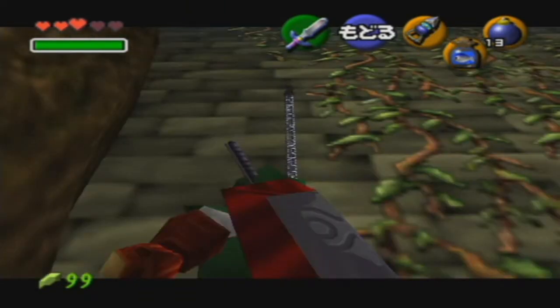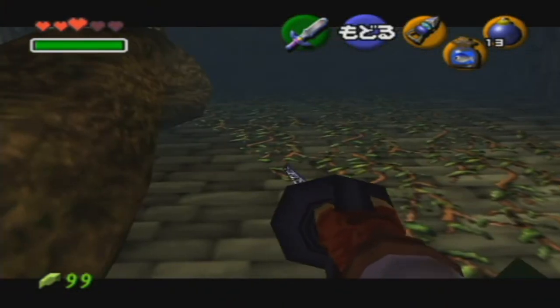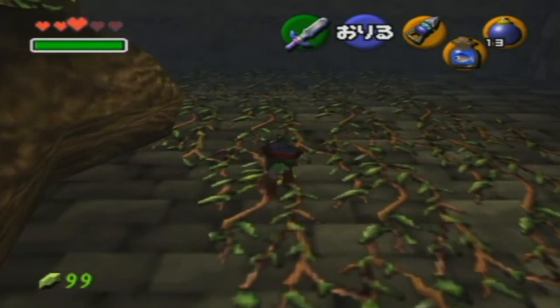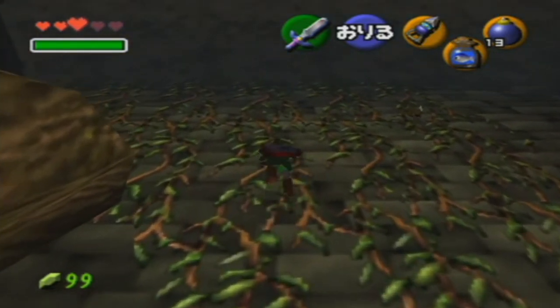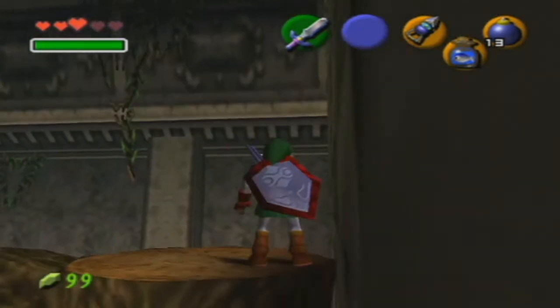Except I can't get that high right now for some reason. There we go. So I guess you have to activate the Wolfos to get that pro shot down, but it's not that important. It's a movement optimization thing.